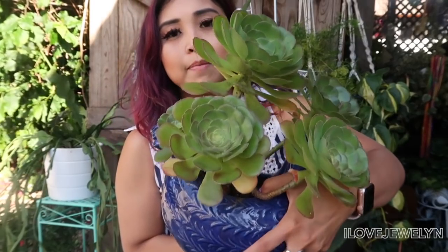So never be afraid to trade with your plant friends. I love being able to look at them and have a little souvenir or memory from that time. I feel like trading plants with plant friends is a little bit more special than purchasing at a retail space. So I wanted to give a highlight to one of my Aeoniums, especially the fact that they came from cuttings from plant friends. I think that's really fun. I have a bunch of Aeoniums, and I think I should do a collective video in the future featuring what I have, because I think that's pretty cool. They were all cuttings from different people.